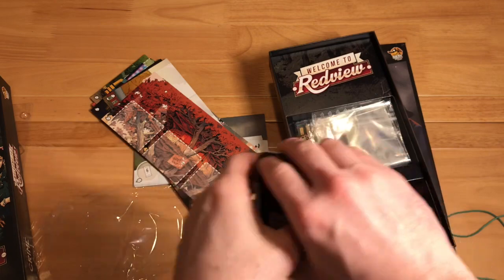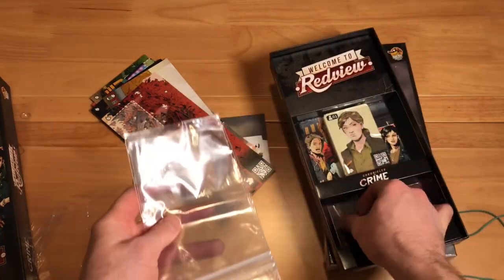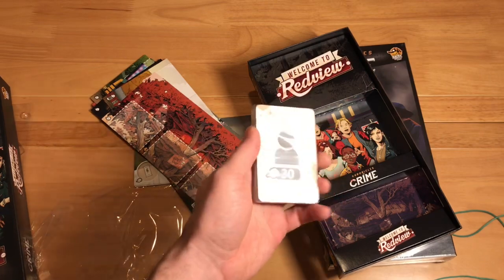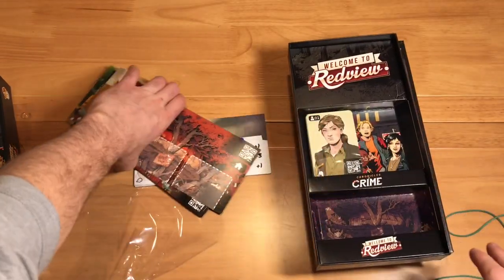All right, we have some of these. We've got some bags. It's always good to be able to put things in. I love bags. We've got some more character cards, and now these character cards I could put right inside that base game so I don't ever have to take this out again. So that looks like that's all that's in this one.